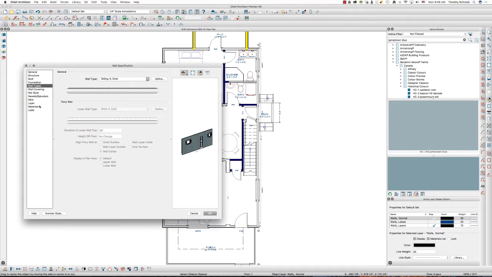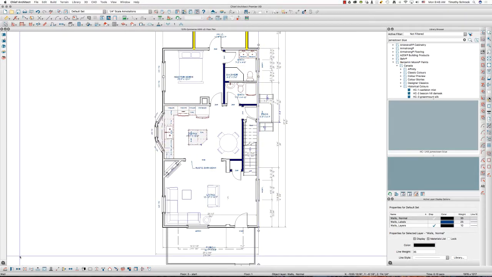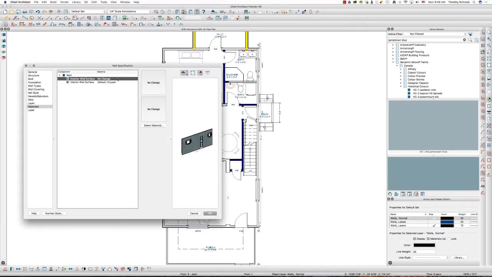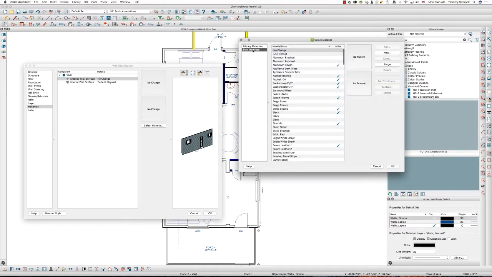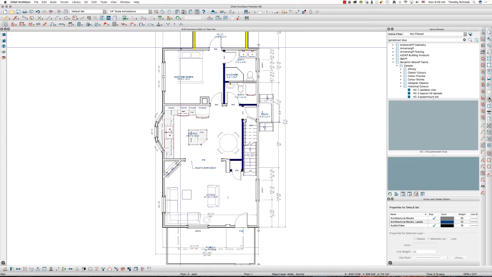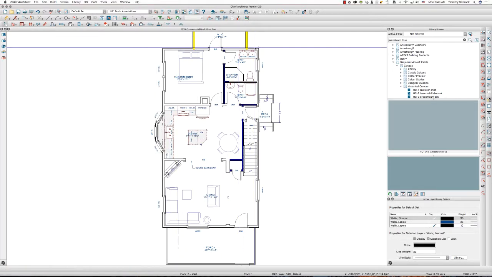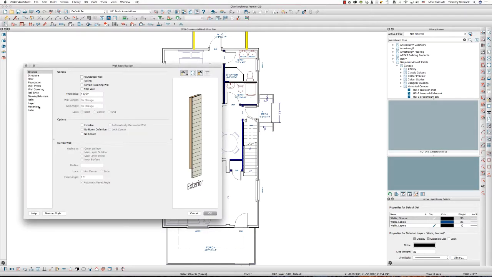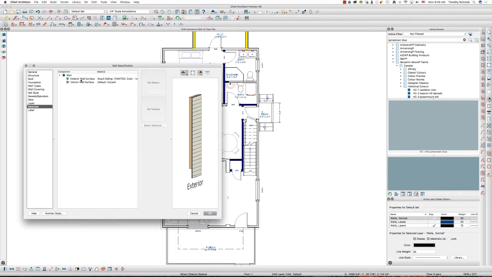So I'm going to go into this wall that I changed earlier. I'm going to open that dialog box and change the materials, exterior wall surface. Go into plan materials, and I'm going to select use default. Now I'm going to select all of the exterior walls here. And let's open these. I have a sense that they're probably not use default. Yes. See, each individual wall has a specified material.